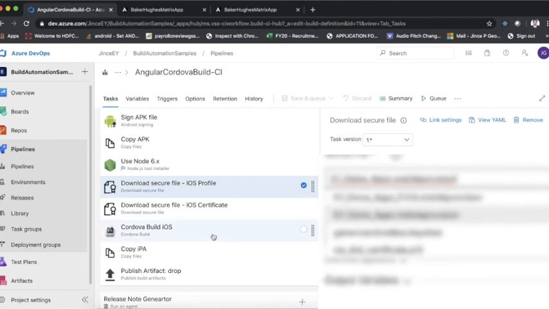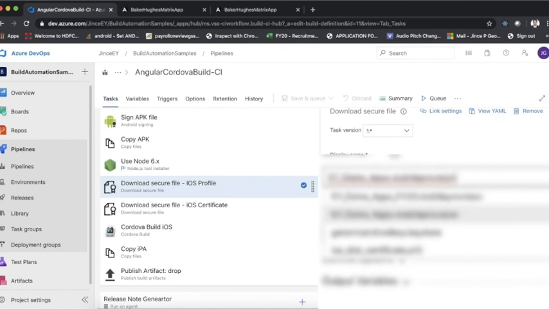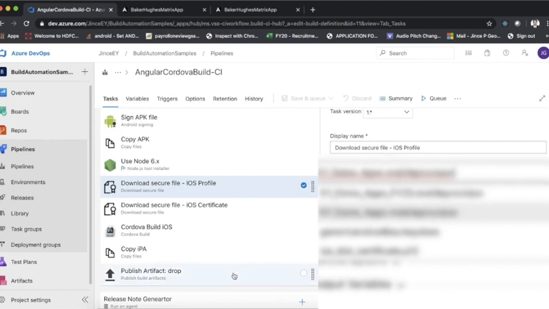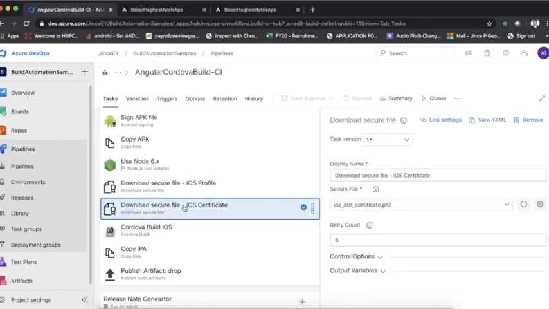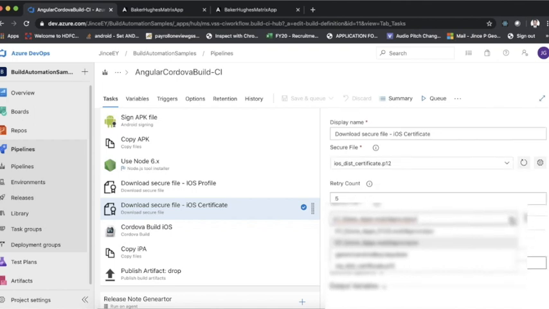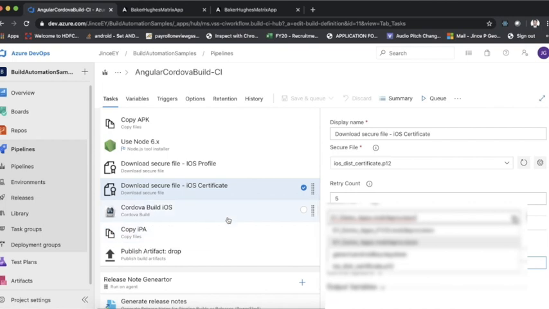this provisioning profile. And one more important thing, you need to put a reference name under the output variable section, profile, so that you can easily identify this task in some other area. And the next task is downloading the iOS certificate. So I use the same task to download the certificate. I select this distribution certificate from the secure files, and I give a name called key. Okay, so that's about downloading the secure provisioning profile and certificate.